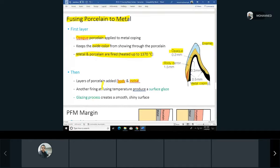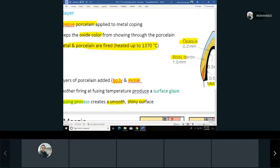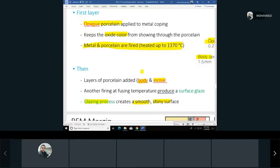And then the second and third layers will be the body and the incisal, and then they will fire it up. The last firing that we make we call the glazing firing, which gives the glazing factor of the crown, and technically it will make a smooth, shiny surface. That's the glazing process, which is the last heating up. Again, we saw that in the video. They put it in the oven, they fire it up, and it comes out looking exactly like a normal tooth, with all the shininess and smoothness of the tooth. All good? Yes?